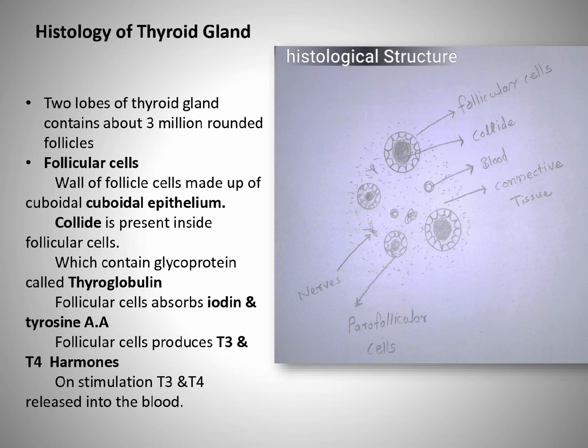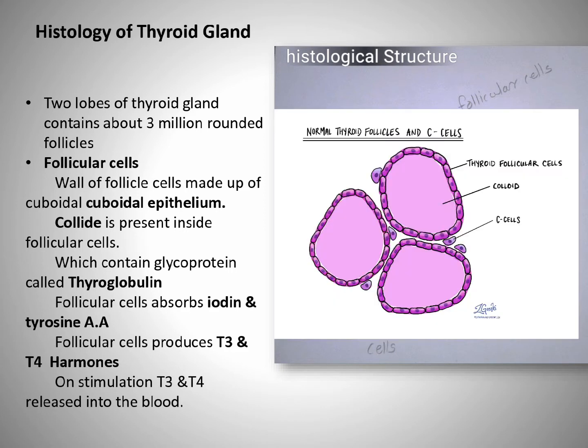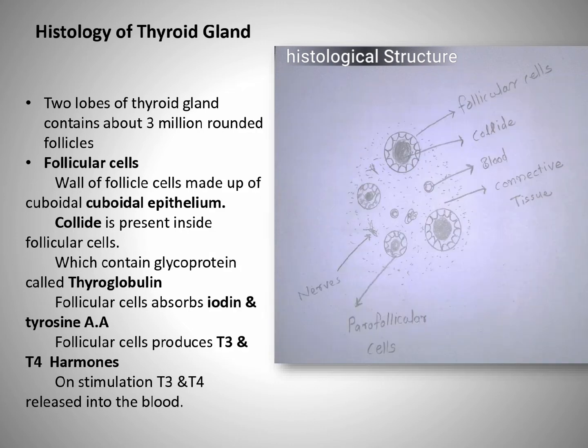Structure: the thyroid gland is divided into lobules by the septi dipping from the capsule. The thyroid lobules consist of a large number of typical units called thyroid follicles. The thyroid follicles are the structural and functional units of a thyroid gland. The follicular cells are the lining cells of a thyroid follicle. They vary in size depending on the activity.